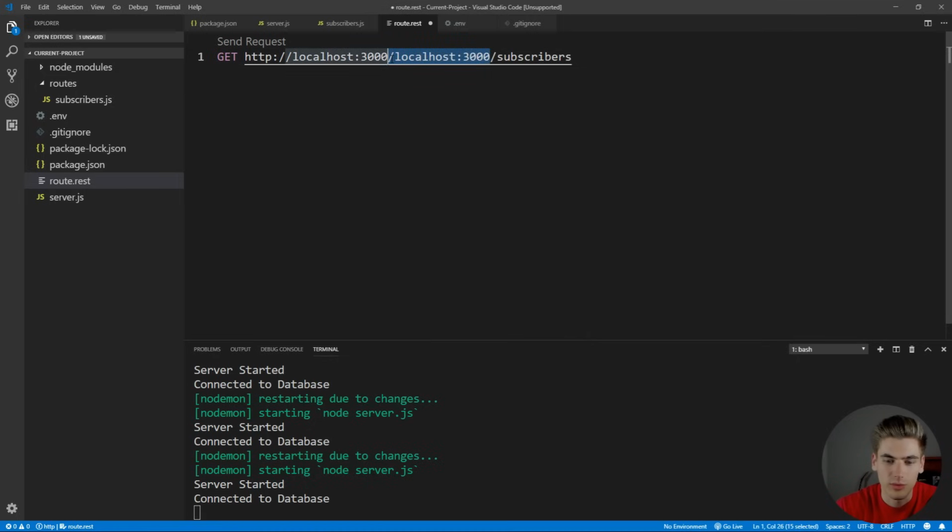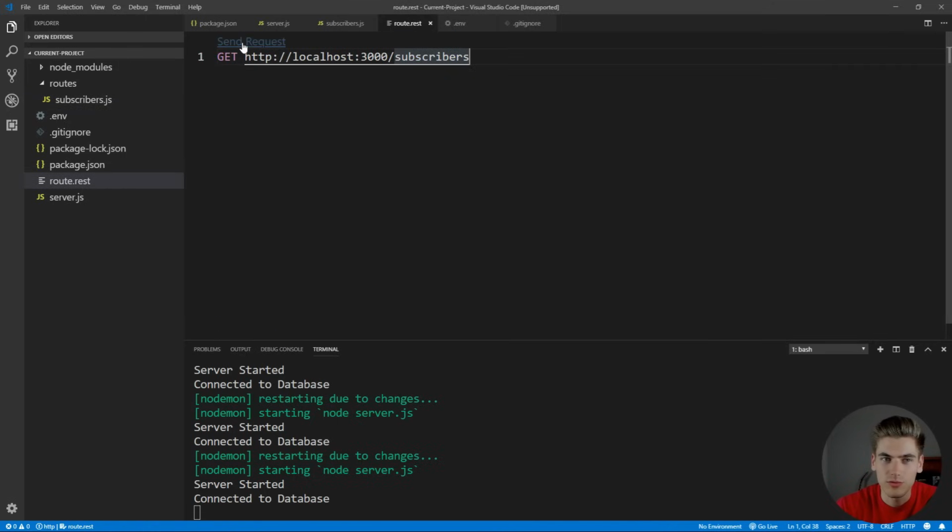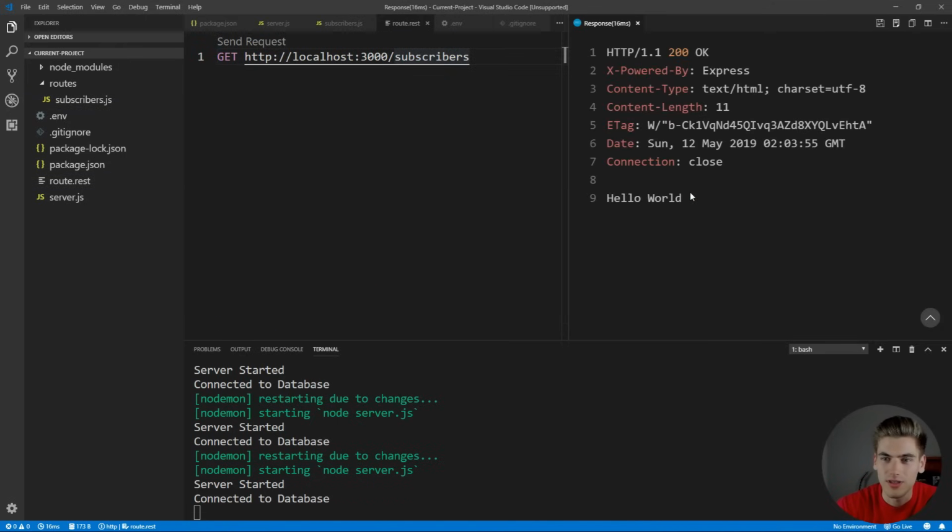Whoops, that added a little bit more than I wanted. And this is actually going to request that route that we just set up right here, our get all route. What we can do is just click send request, and it's going to send that request. And as you see, we get hello world back. At the top here, we have all of the different headers and statuses. We can pretty much ignore this for the most part. But down here is going to be the actual content of the response that we get sent. So as you can see right here, we got hello world.